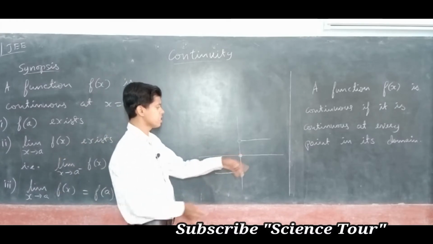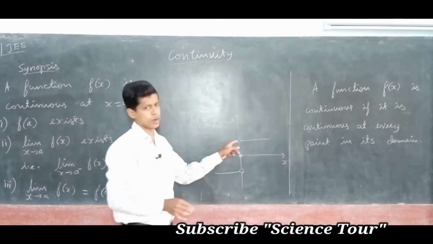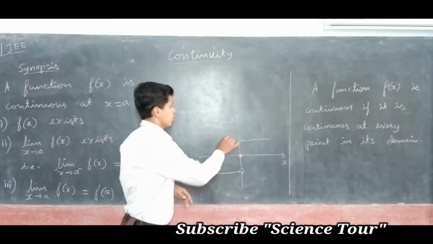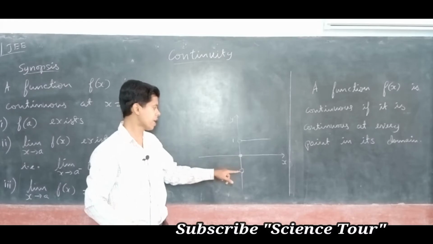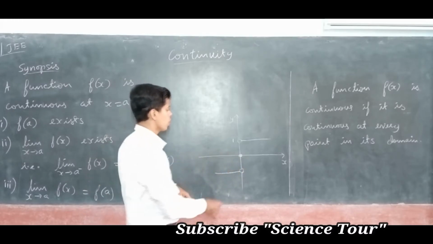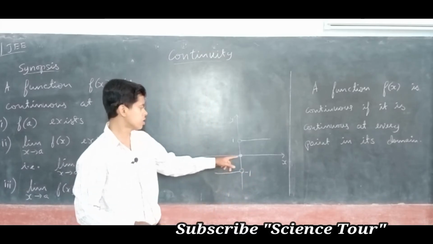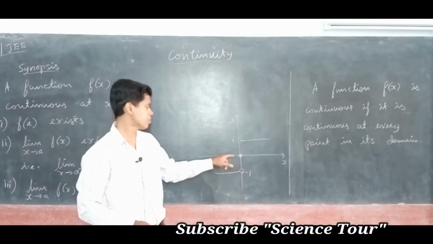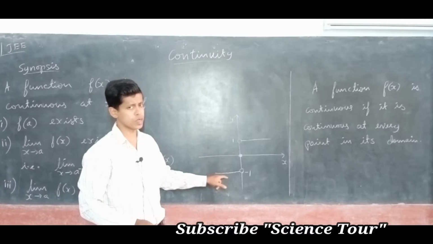So when x is positive, y is equal to 1, correct? f of x is equal to 1, and when x is 0, f of x is 0. And if x is negative, f of x is minus 1. So if it is minus 0.1, then it will come here. If it is minus 0.5, it will come here. If it is minus 1, y will come here, correct.